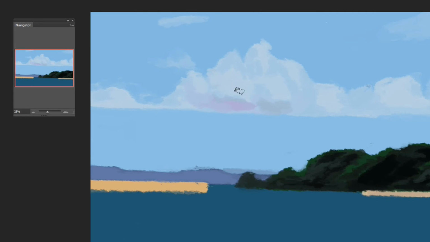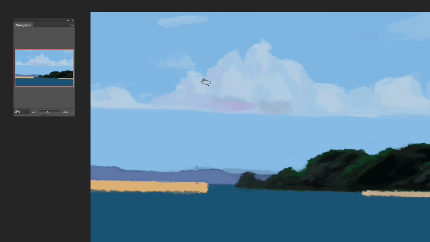So one way to get natural clouds that I've found is to make sure that you include as much color as you can. Always consider the environment when you're painting, because it has a big factor into the object itself.